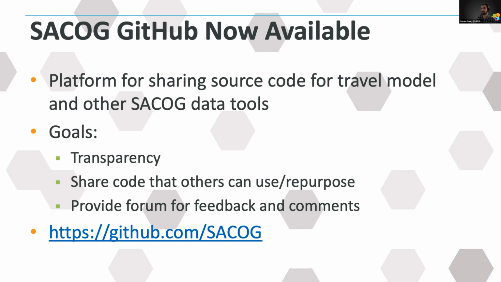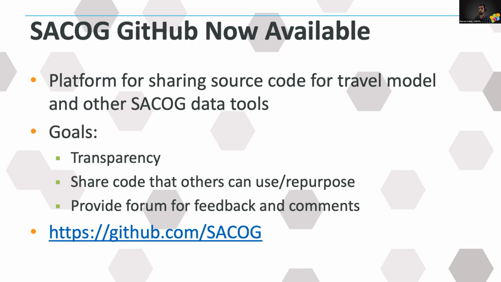GitHub is primarily used in the software development world, where you have lots of different versions of programming scripts and software code. It's basically a way that multiple people can share and collaborate on developing something that inherently has lots of different versions with changes happening at the same time.